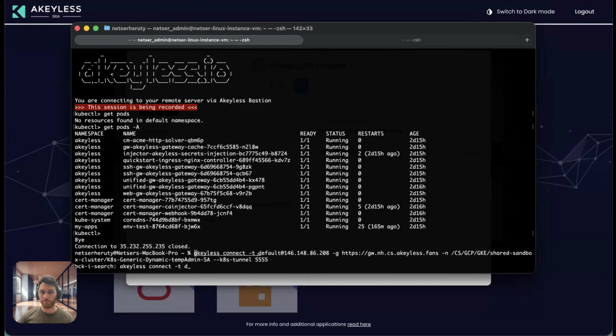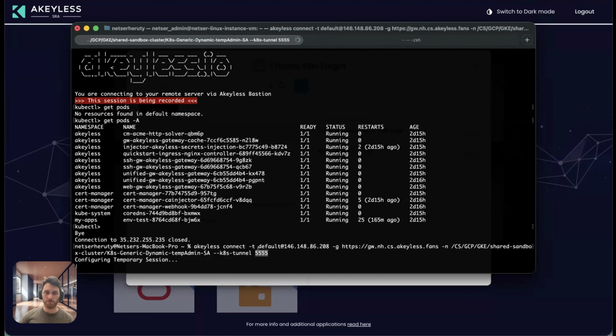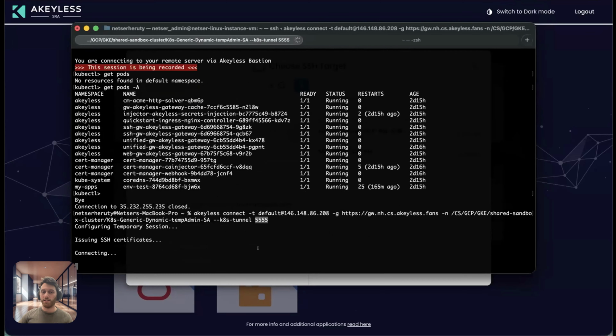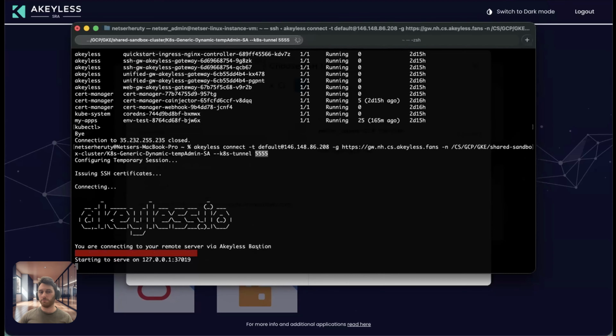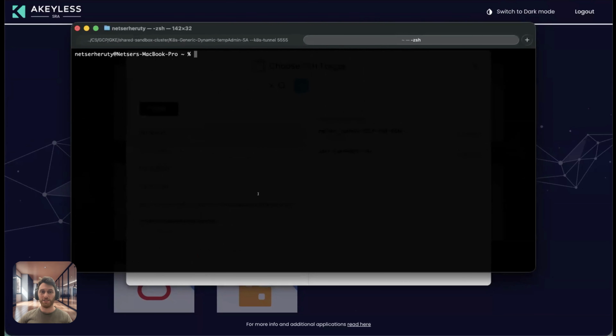Essentially, it's an SSH port forwarding based tunnel that you're choosing the local port for yourself. In this case, I choose 5555. And then what it does is it's opening a tunnel that's happening on one of your tabs. And now it's listening, and it's still recording, by the way, the API server of Kubernetes for every call it's going to get. So I still have eyes on what's happening, even though it's end-to-end encrypted for the end user.